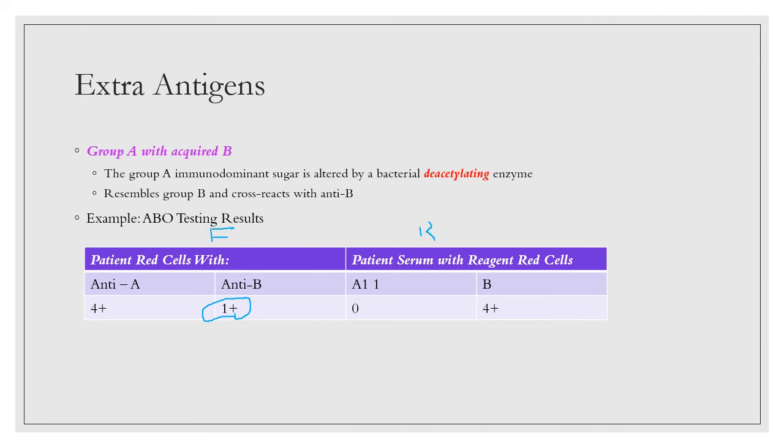4+, that's normal. So anti-A, if the forward is anti-A positive, we expect the reverse, the opposite, to be true. So over here, 4+, 4+. That's normal. That's what we expect a person who types as A to look like. The thing that is not normal is this 1+ reaction. So this is considered an extra antigen, and it is reacting with anti-B. So normally we would automatically think that this must be a group A individual with an acquired B. That's what it's called, and you would see that as your choice on your exam.